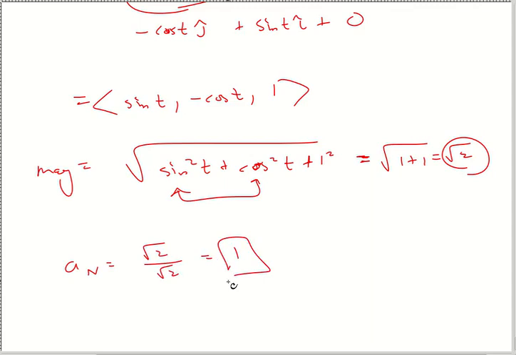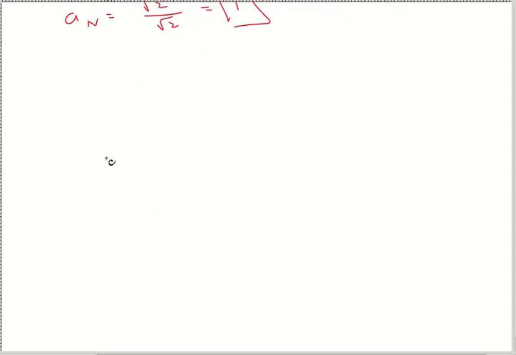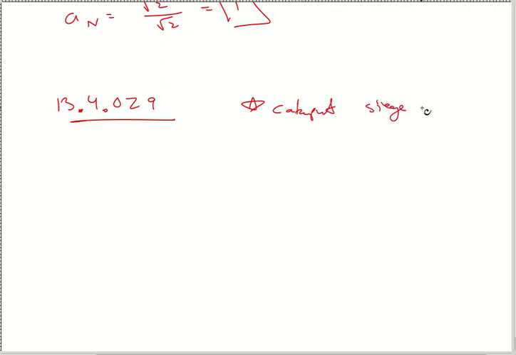Okay. I've got one last problem, and I'm only going to talk about it. I'm not going to actually do it with you completely, but I'm going to talk about it because I think a little bit of explanation might be helpful. So this is the catapult siege. I don't spell catapult very well, do I? The catapult siege. I can't spell siege either. There you go. Of a medieval city and all that stuff with the castles and all that kind of stuff.